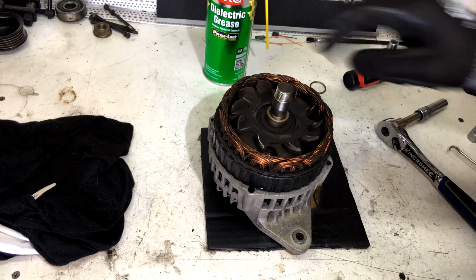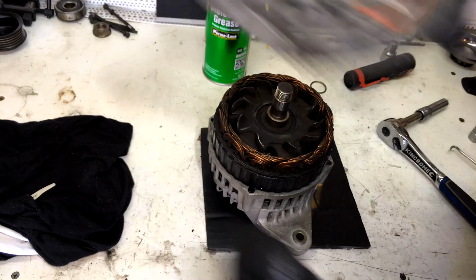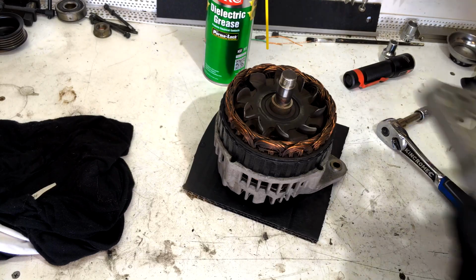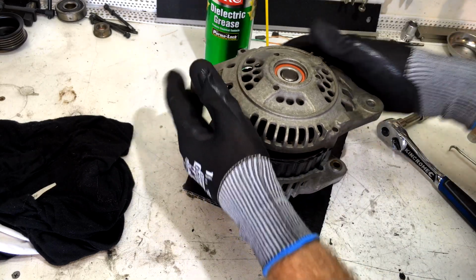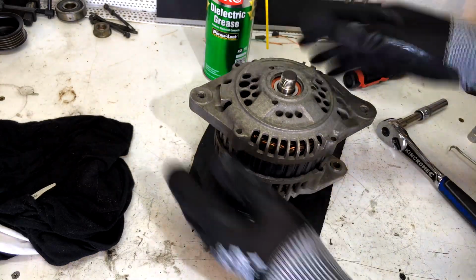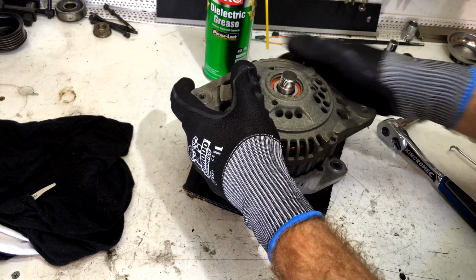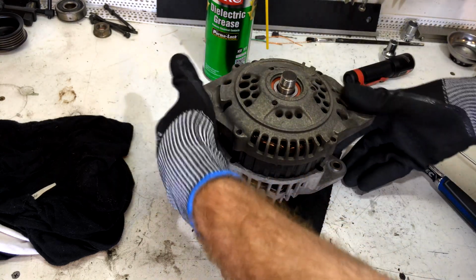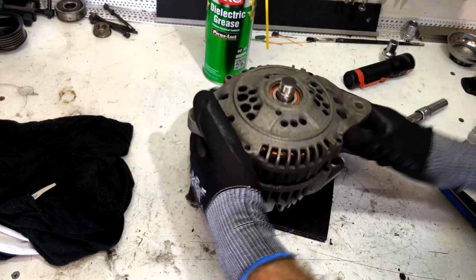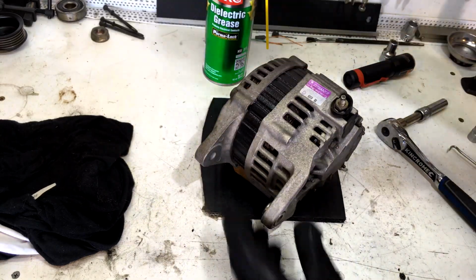Spacer. Front casing. Now remember, we marked the casing. So there's our dot, and there's our dot. Like that. And with a bit of luck we should be able to squeeze it together. Yep. Boom. Okay, now our bolts go through.